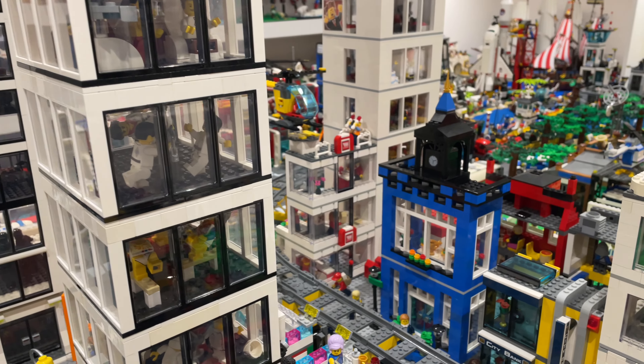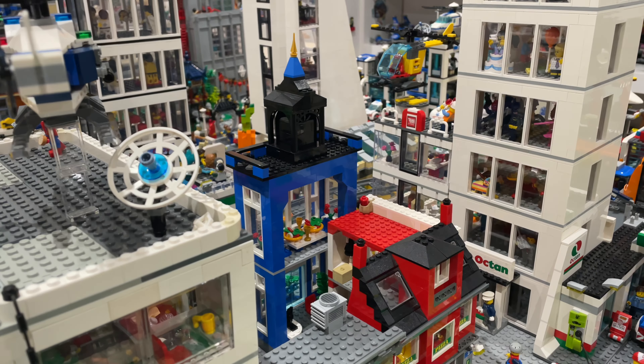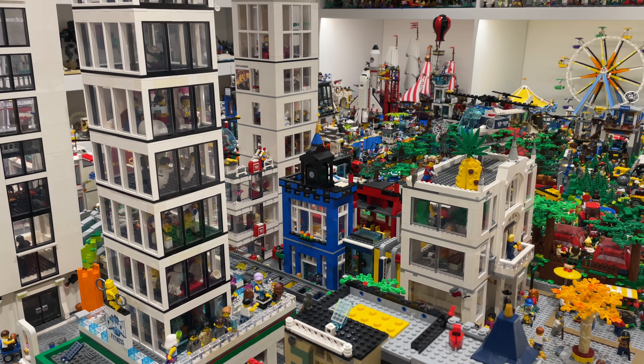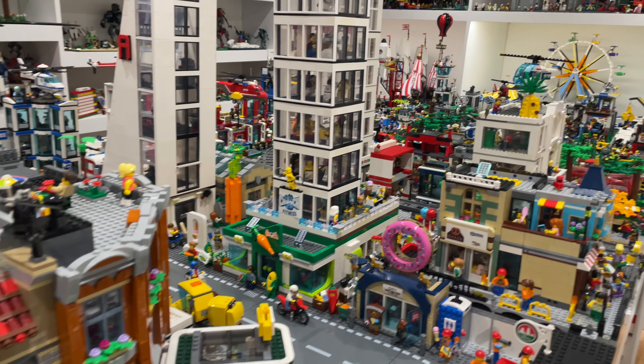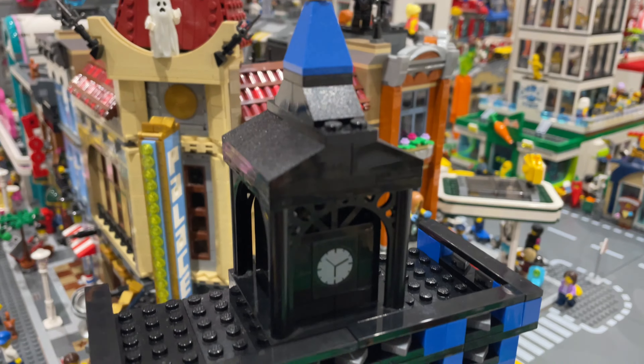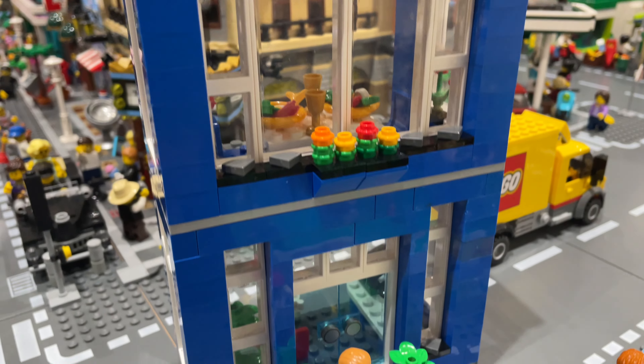Another addition to the Lego City is this blue building in the retail area. It fits in really well behind the market building and adds a bit of colour to this very colourless area. Taking a look at the building, you can see at the top we have a little spire and a clock, and then some nice detail with lots of big windows, plants, and a little doormat at the front.